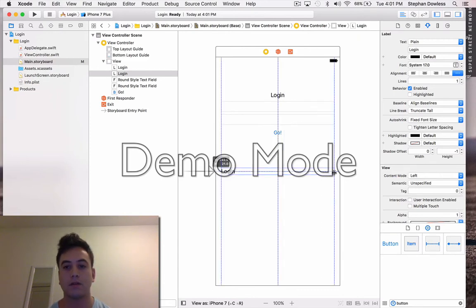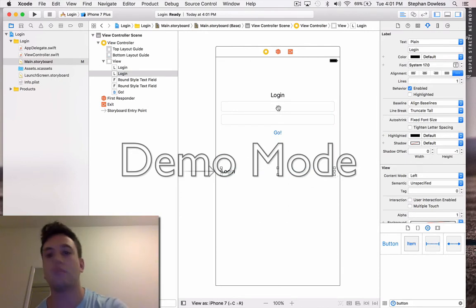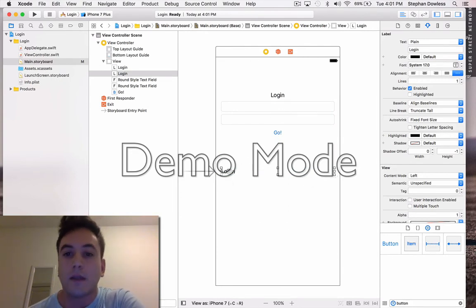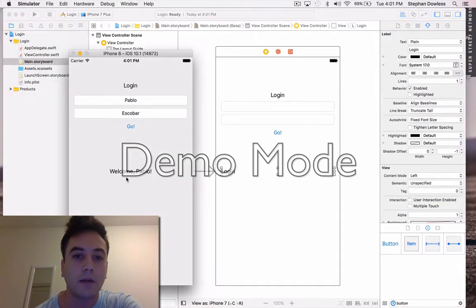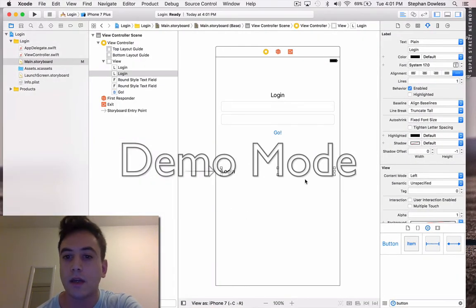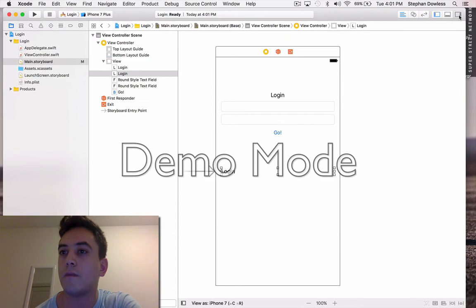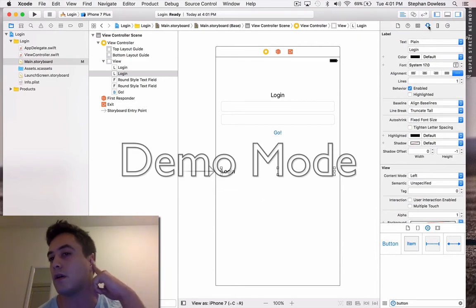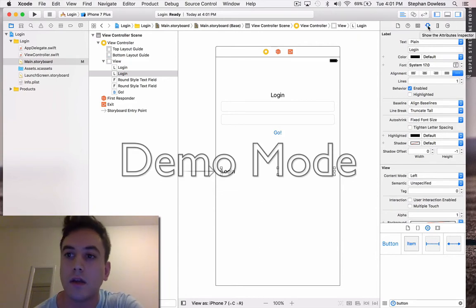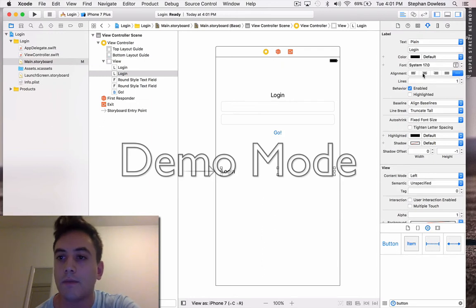Just like so. Just drag it over until you see the blue lines, just like we did with the text field. And then you notice how it's not centered. We want it to be centered, just like we saw in our app here, right? Okay, so all you're going to do is go over to the right where you see the attributes inspector. If you don't see it, you can just click this little icon up here in the upper right. It's going to bring it into view and out of view. And then make sure the attributes icon is selected. Okay, and then we're just going to go to alignment, and we are going to hit center, and it just takes care of that for us.